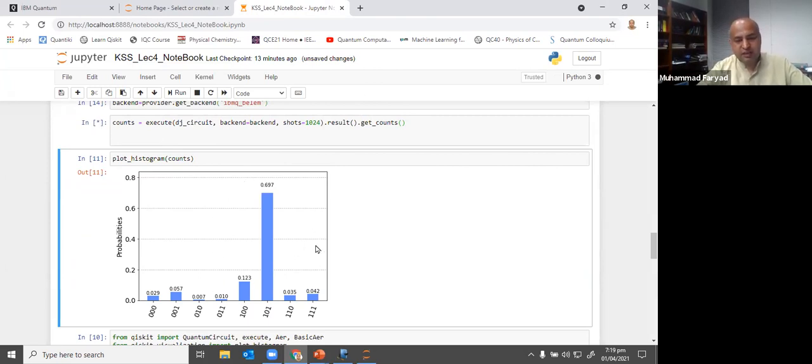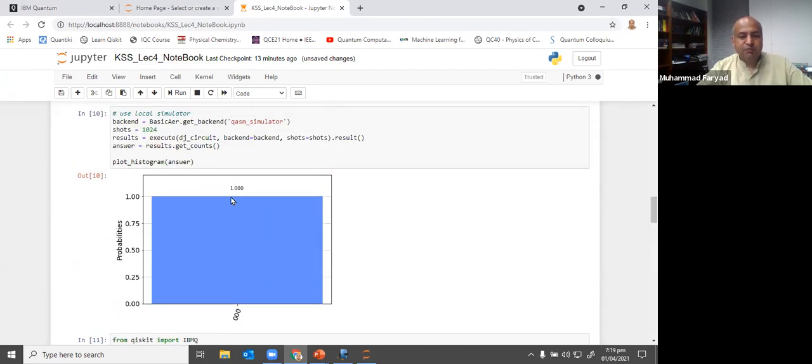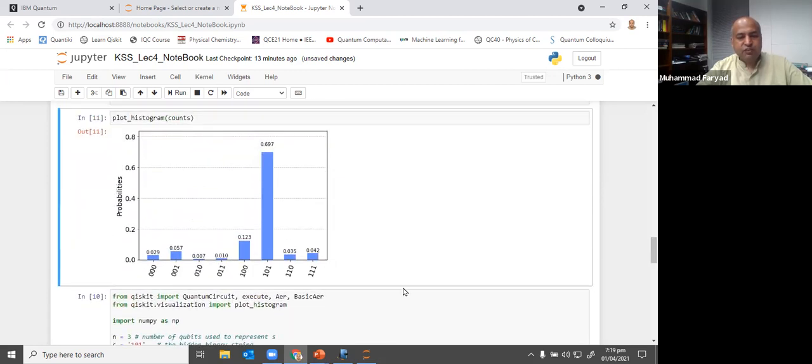So this is the result that I got from this Bellem quantum computer, and you can see that for the previous balanced circuit, when I had this 101, in the simulator I had probability 1 for the 101 string, but here for the 101 string my probability is 0.697 only, and there are still other possibilities, which is because of the noise in the quantum computer. But if you get a result like this, you can pretty much assume that this 101 has the highest probability and all other states have low probability.